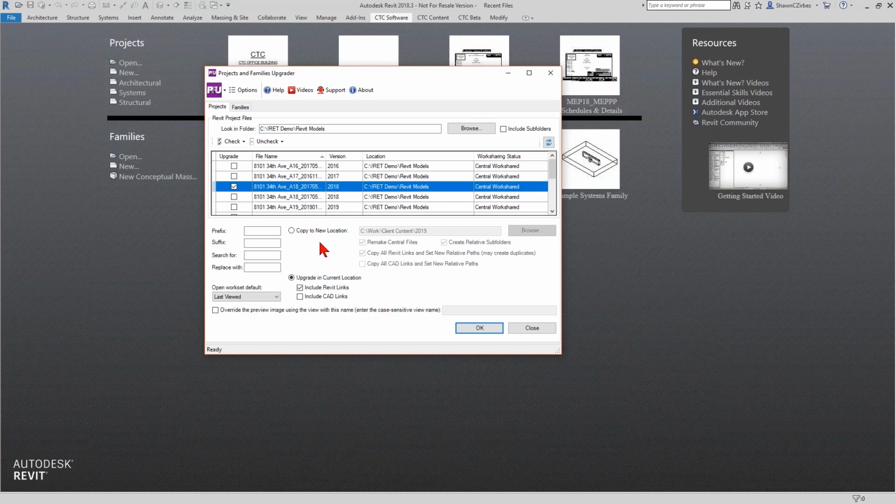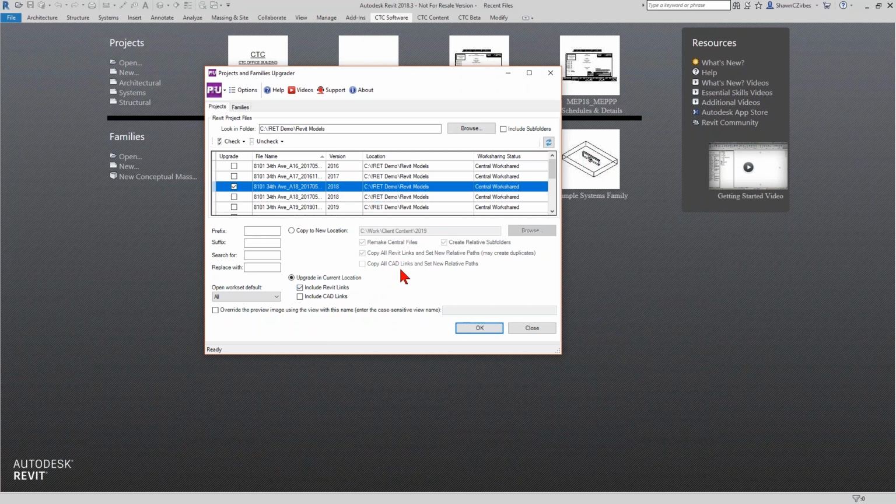The final thing that I recommend that you always do when you're working with these projects, well, maybe not always, but generally do, is for the open work sets here, I usually specify all. When I'm going through an upgrade and an audit process, I like to open up all of the work sets in there. Now, it's going to take a lot longer if you're being very selective about your work set opening, but it's going to guarantee that all of the objects get brought into memory 100%. Everything gets audited as this project file gets upgraded, and then all of it gets saved forward. And that's just my default option when I'm getting this thing opened up. It will open up everything, do all the work, get all the paths set, everything gets done in one step.